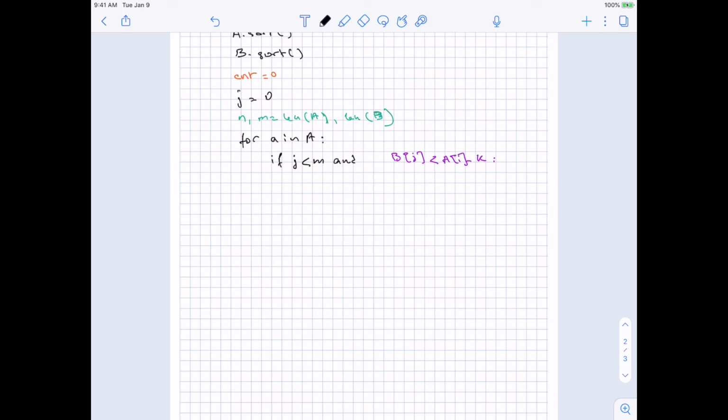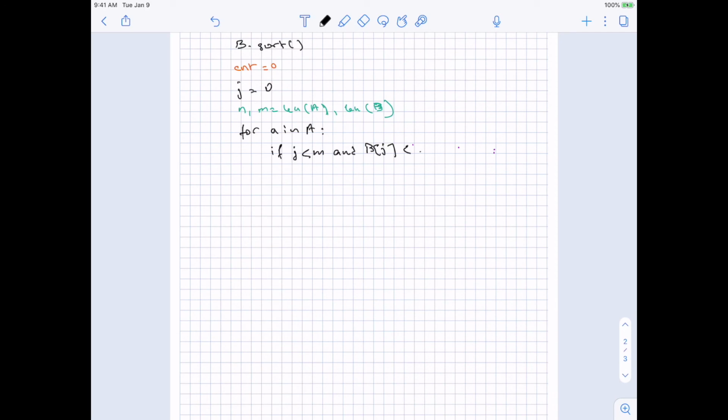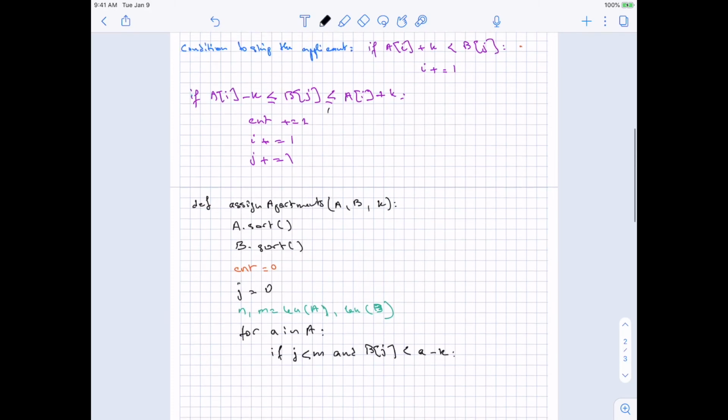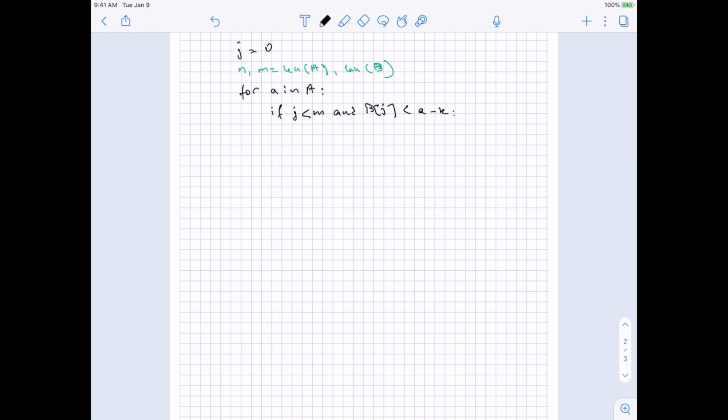So if j is still within the range and bj is smaller than ai minus k, so this would be just that bj is smaller than ai, which is just a minus k, right? So if that's the case, this is the condition where we need to skip the apartments. So we need to do j plus 1.